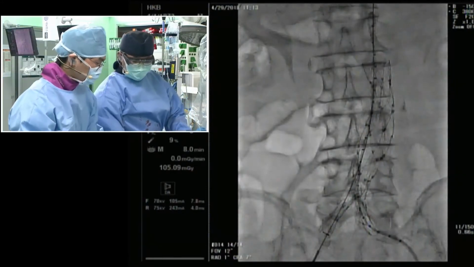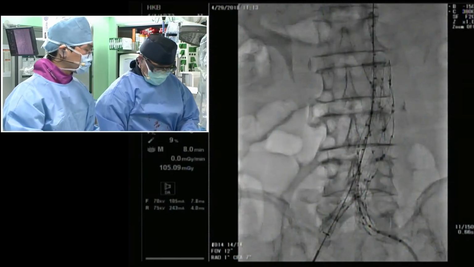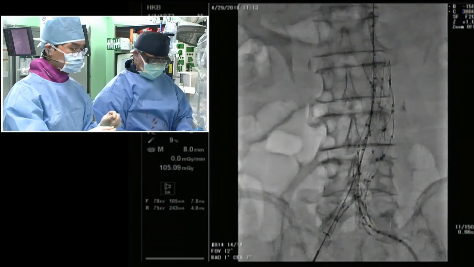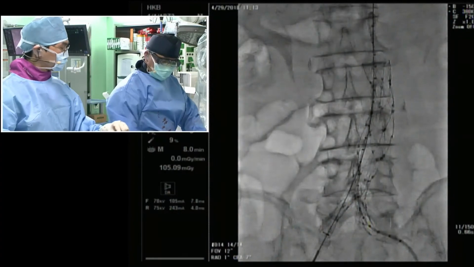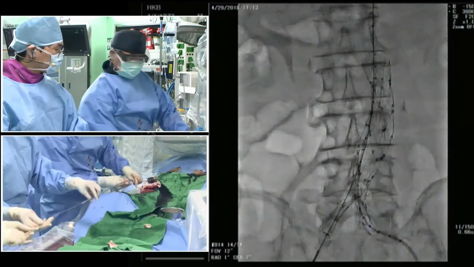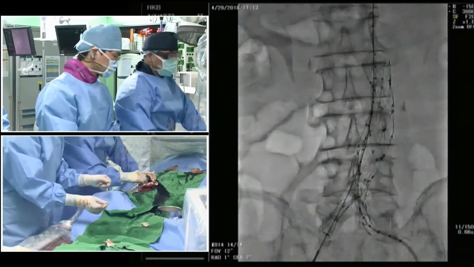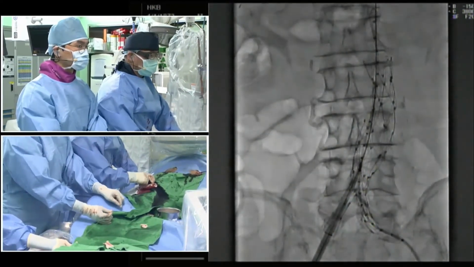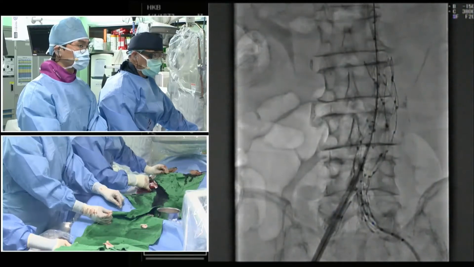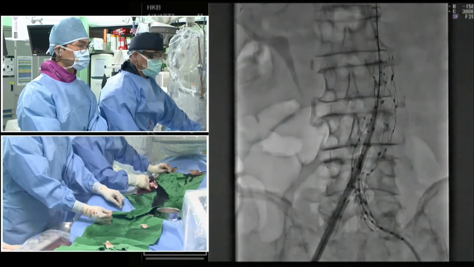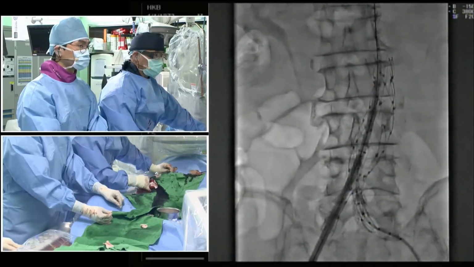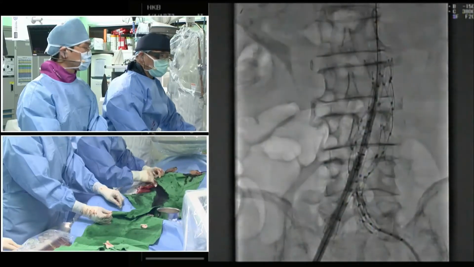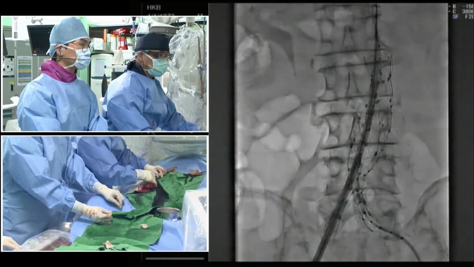Dilator. Okay. So we have to reposition the sheath. So we will bring the sheath upward, and then probably redo at the level of the renal artery. Make sure to redo your angiogram to get your positioning. Okay. Yeah. So there is not much resistance while I'm pushing up the sheath.